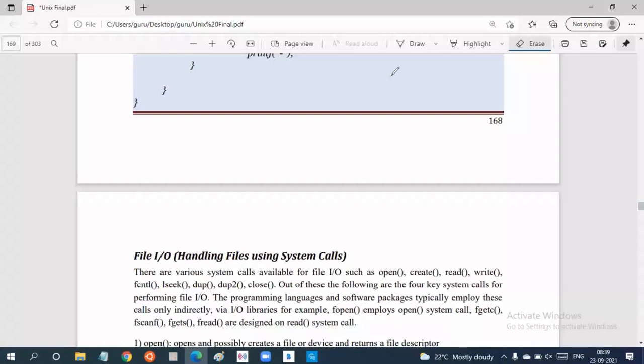Is it clear? So this is about the directory file.